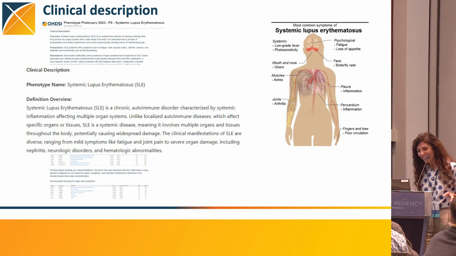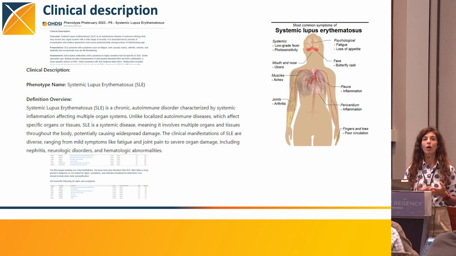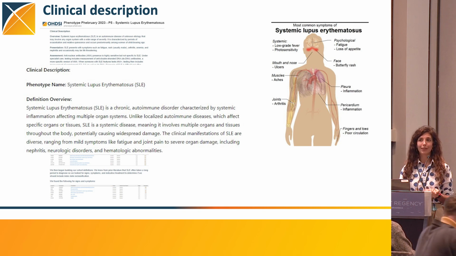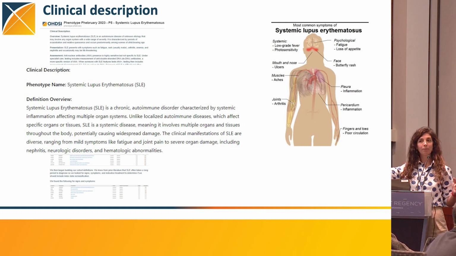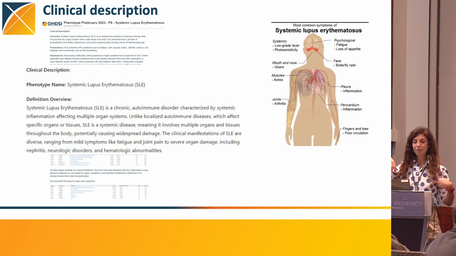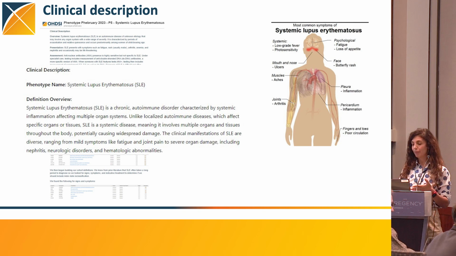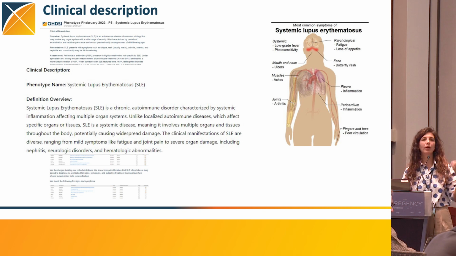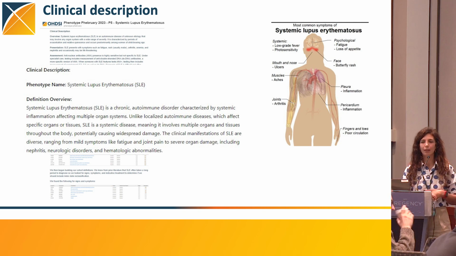So SLE is a chronic... We're going to read this. That's a clinical description coming right out of the OHDSI phenotype library. Who knows that OHDSI actually maintains a phenotype library that has definitions for common conditions, including the concept sets or the codes for these conditions? Perfect. So that's a place you can go to as well to find your codes. But the library is built based on this process. So when we have a condition, we don't only use the label for it, but we actually provide the clinical description to make sure that this is what we mean by whatever clinical label.